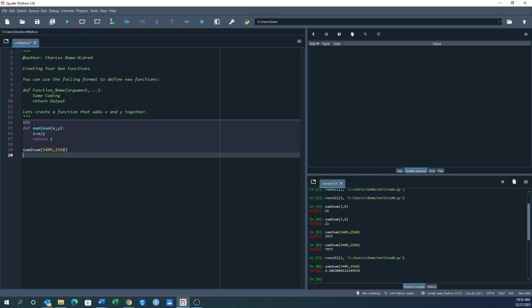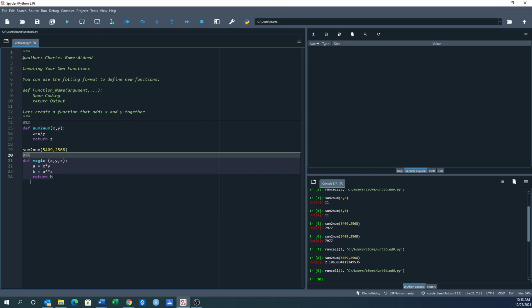All right, and so you can get really complex with it. Let's create a new one where I've got 3 different arguments in here. So let's define, we'll call it magic, and I've got x, y, and z. All right, so I've got 3 variables, and I want a to be equal to x times y, and I want b to equal a to, let's make it an exponent, to z. Okay, and then I want to return b. All right, so first of all, we've got to either highlight all this and run it, or I put this in a cell and run that cell. So let's run that cell.